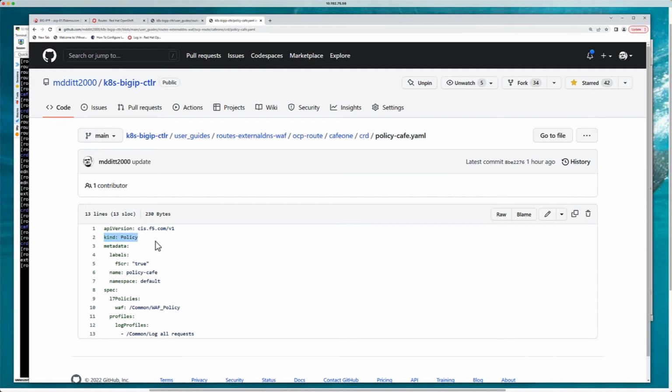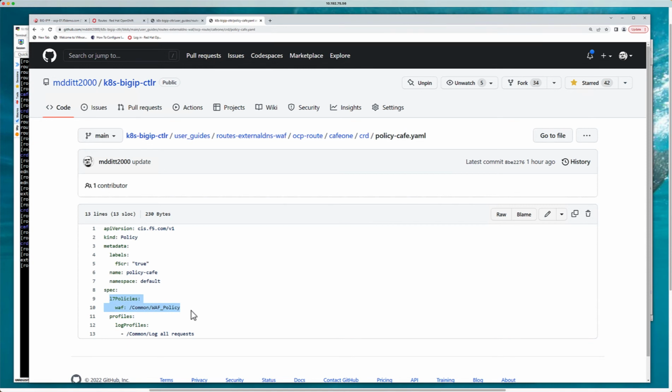And so this is really, if you want to call it corporate governance or network governance or security governance, this is a policy for the entire site, right? So you can do different pod level security potentially on the pod itself, or you can do different levels of security, but this is just really your inbound protecting your entire cluster. So this is a global policy. And you can see this policy is utilizing a policy CRD. And right here, I have the implementation or the reference of a WAF policy.